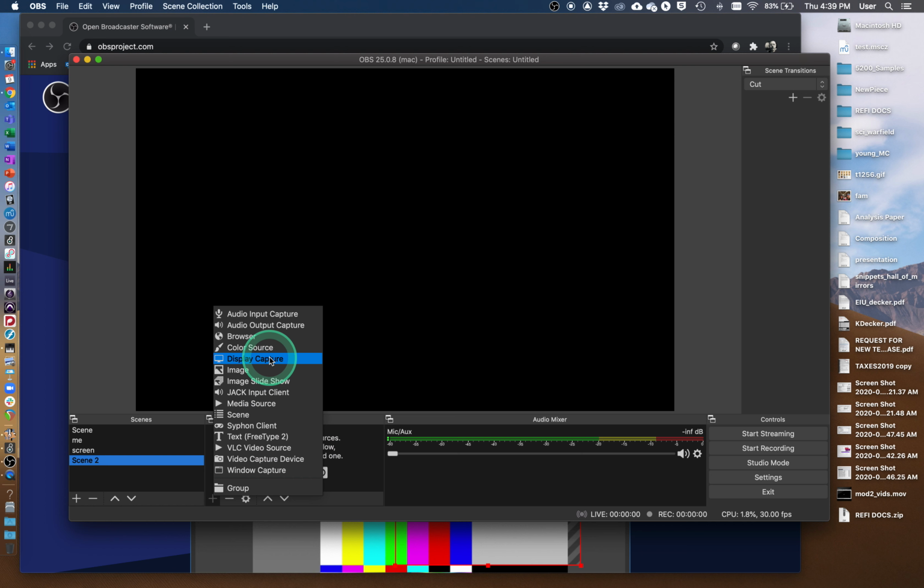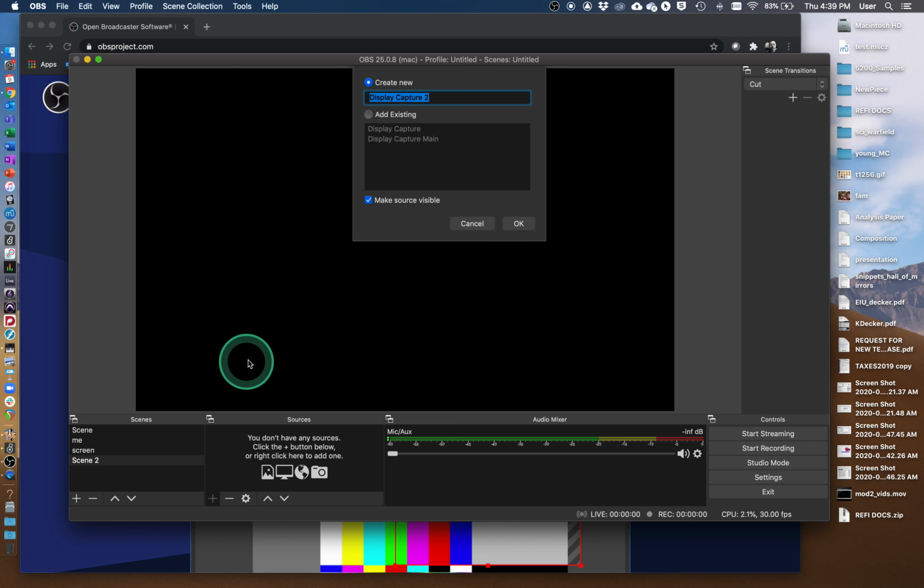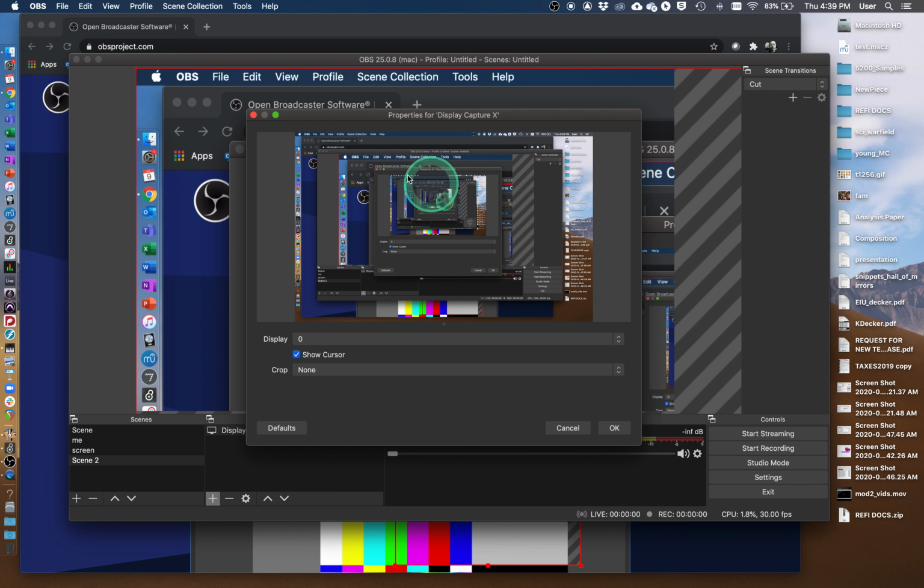Let's start with that. So display capture will give you a way to create a new one, and I'll just create a new one. I've created a few in the past, redundantly, but I'll just say display capture X, and we'll hit OK, and it'll give you this wild, sort of infinite mirror of display, and it'll ask you which display you want. And I only have one display, so obviously that's the one I'm going to choose. And if you have multiple displays, you could probably select more than one there, and you hit OK.